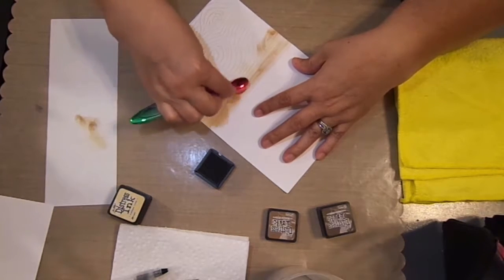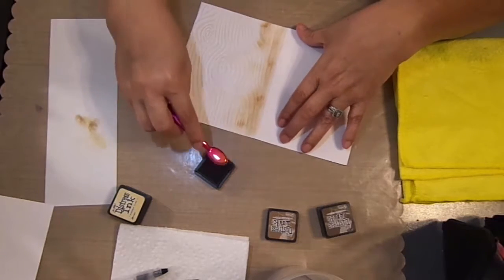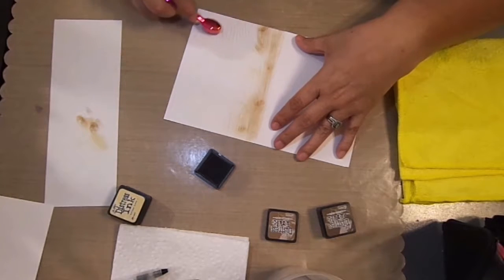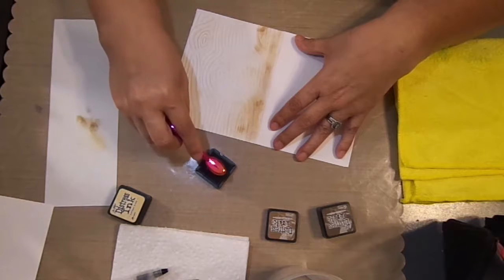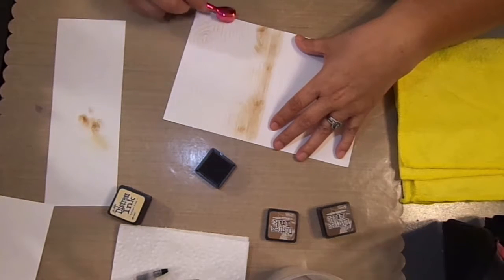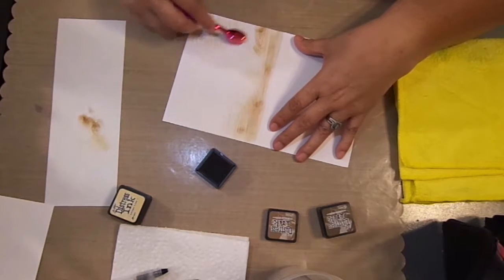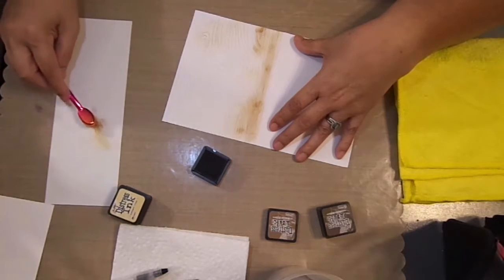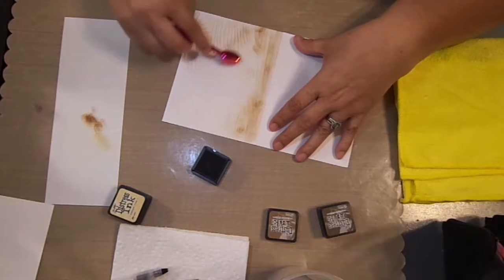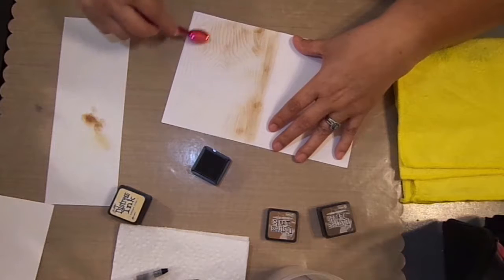And see where I have another splotchy spot, but I'm going in a circular motion and it's coming out. It's still kind of there, but in here it's not splotching, because you can tell I wiped, patted it on another piece of paper, and look, there's no splotches on it. So that's a lesson learned. I just got to remember to keep this up and always ink my sponge, tap it, and then go to your work area and color.